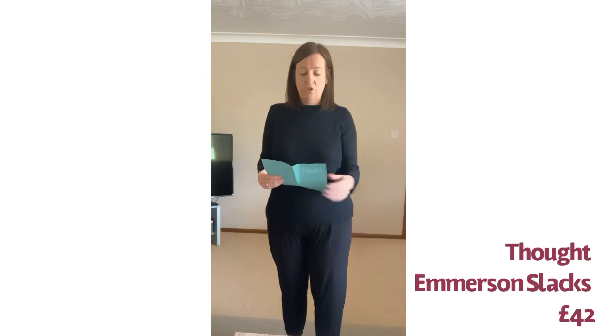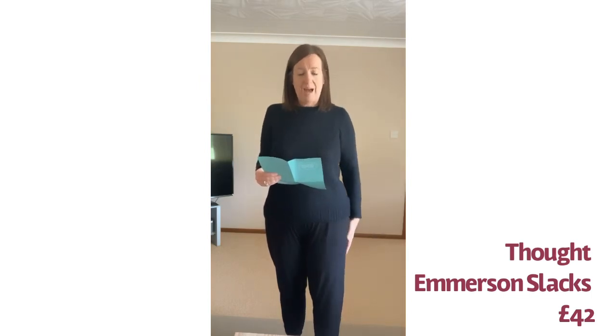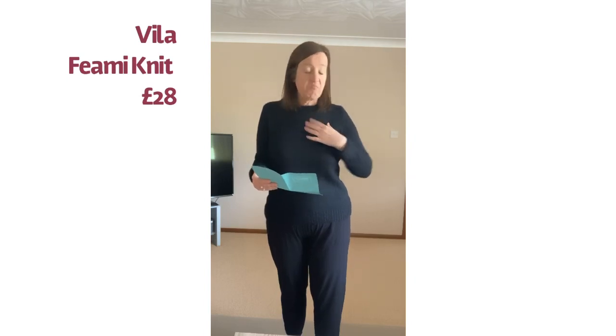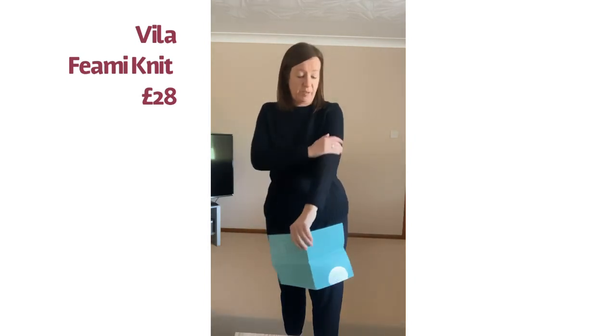So speaking of which, I will do the price of these two items. So the Emerson trousers are £42. Size medium, these ones. And my jumper, the Villa jumper, is £28. Yeah, I'd be happy to pay £28 for that. £42. I'll need to think about that, because they are very lightweight. I mean, there's not much to them, there's not much detail, and it's just plain black trousers.